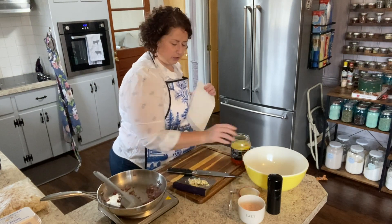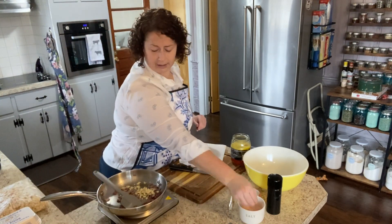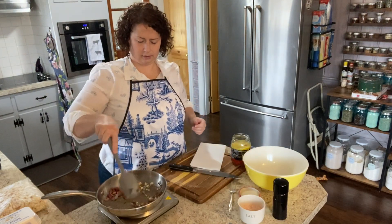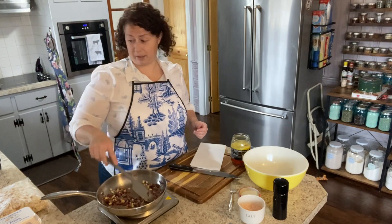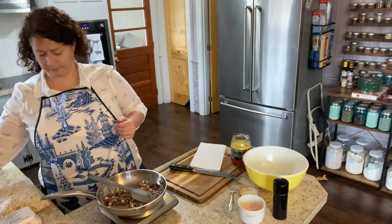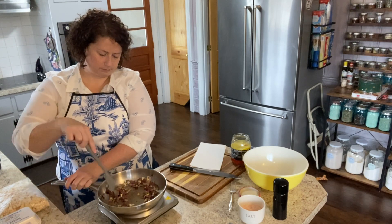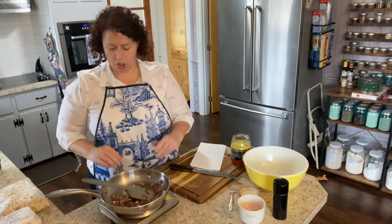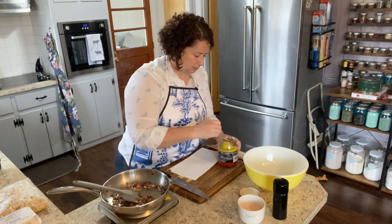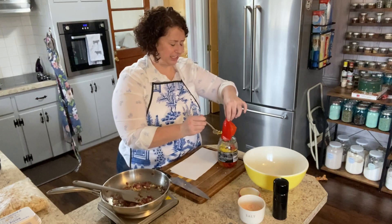So I want to dry these off a little bit and I'm going to go ahead and get my garlic in, then add a little salt and pepper — season as you go. I'm going to add a little bit more oil to this. I turned the heat way down so I don't burn that garlic. I'm going to fish these peppers out with a fork. The cold olive oil that's solidified like that always looks super gross, but nothing wrong with it.